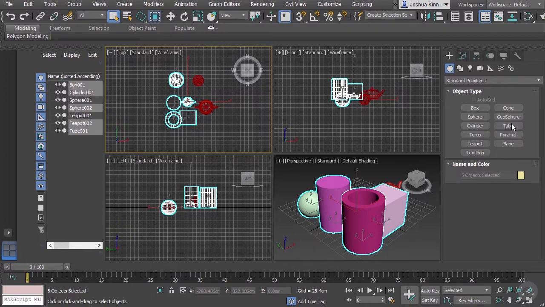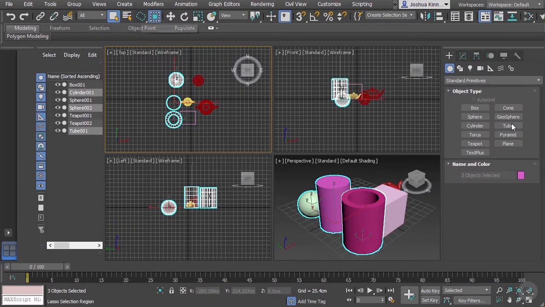So anything that our region touches will be selected. If I left click on that, this is now in window mode. And what this will do is anything that is completely encompassed by our selection region will be selected. So notice that I've gone through the bottom teapot and that cube at the bottom, but I didn't completely go around them. When I release this, it will only have these three objects selected because they were completely encompassed.